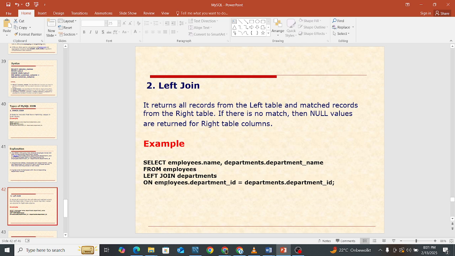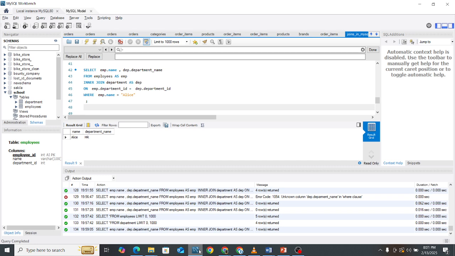You notice, like in the inner join, we have the employee on the left, and the department will be on the right. So meaning that if you were using the left join, it would compare the records in the left table, which in this case is the employees, and try to check if we have records that match in the department table.